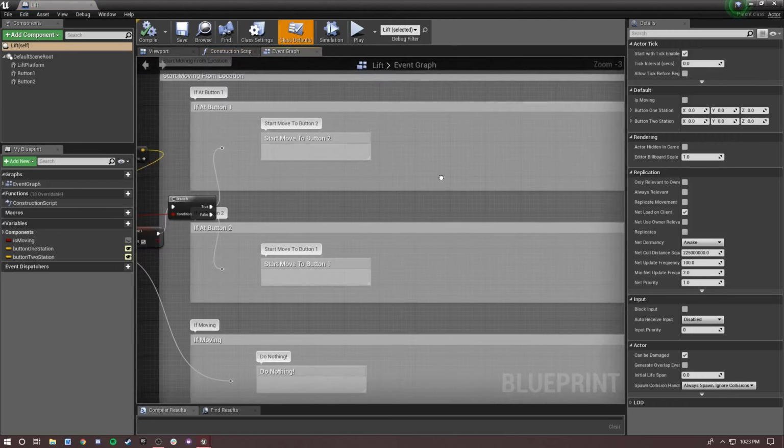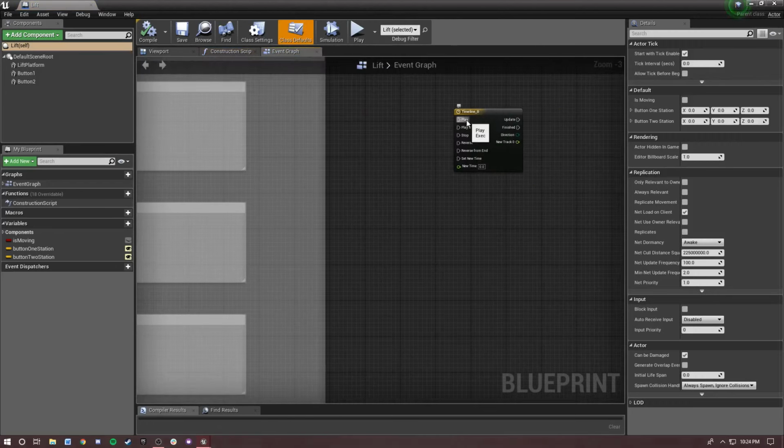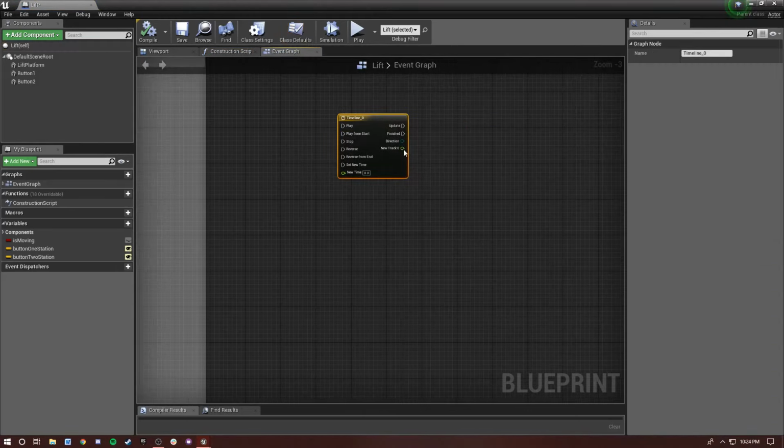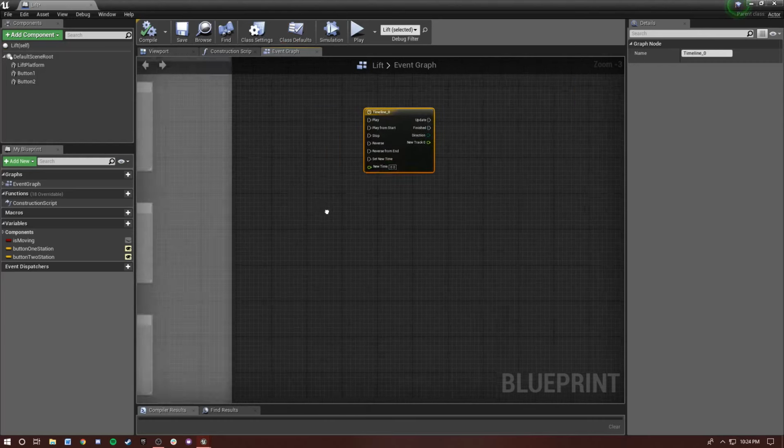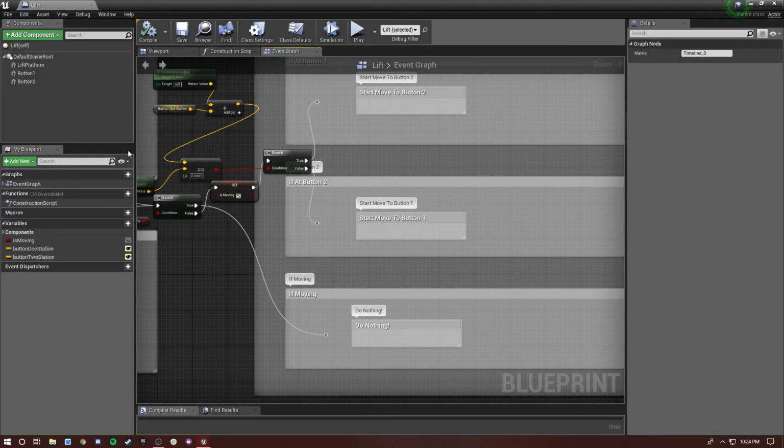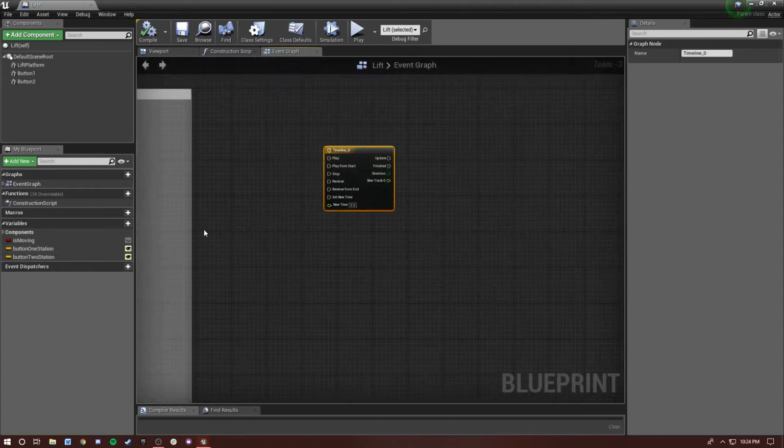All right. So now what we need to do is we have play and reverse, play from start and reverse from end. I think we're going to be using play from start and reverse from end. And what we need to do in the update is set the location of the platform somewhere in between 1 and 2, depending on how far along the timeline it is.